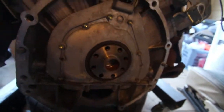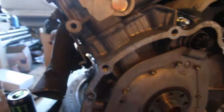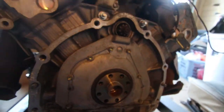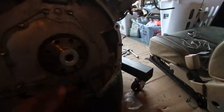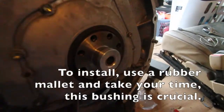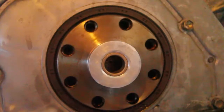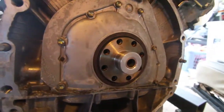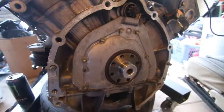So I think for now I'm just gonna go ahead and take off the old headers because I've got my new headers in and they need customizing, but I'm gonna take these off for now. Alright, so I got the headers off, and then also I went ahead and installed the pilot bushing. This is where the end of the transmission's input shaft is gonna slide into. It's gonna slide right in there.